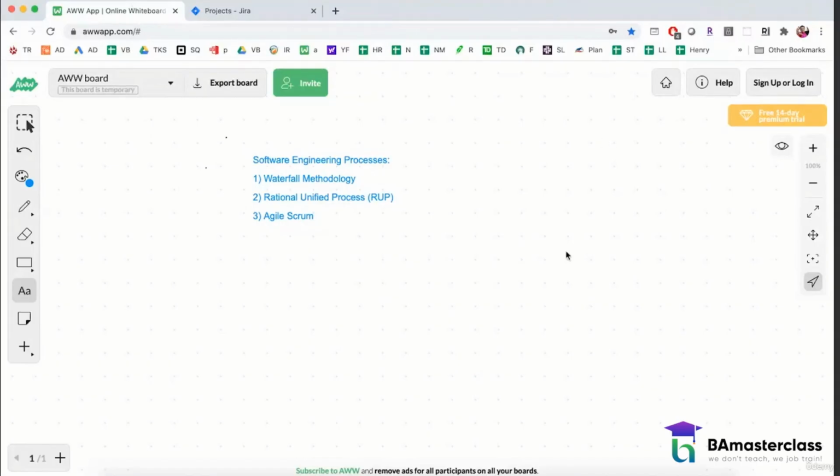All right. So first we'll start off with the definition of software engineering process. So the definition is: software engineering processes are different ways of implementing SDLC.